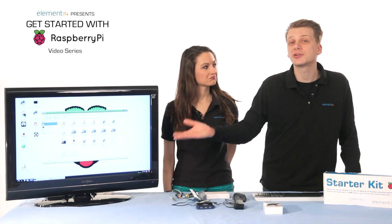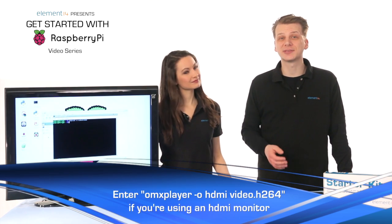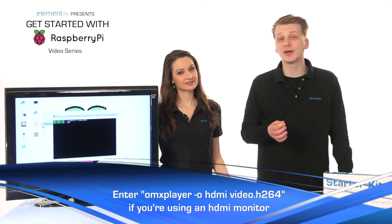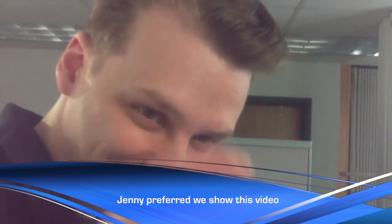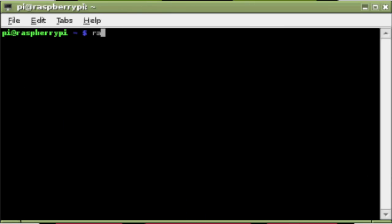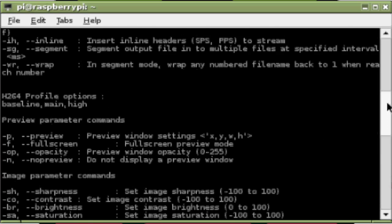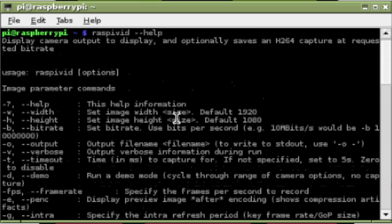Since we can see all of our files are there, let's try to play one of the videos. Open up LX Terminal. If you remember from video three in the series, we introduced OMX Player — that's what we'll be using to play this H.264 file by typing omxplayer video.h264. Or if you're connected to an HDMI monitor, type omxplayer -o hdmi video.h264. If you want to see all the options available for video capture, type raspivid --help. It displays a very long block of text, so use the scroll arrows to go back and see all of the options.